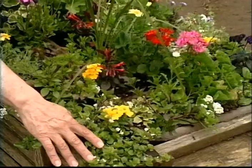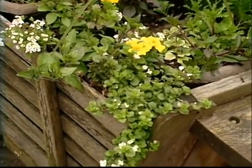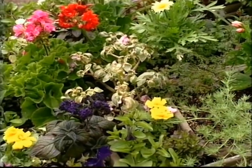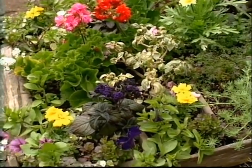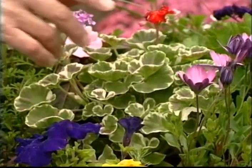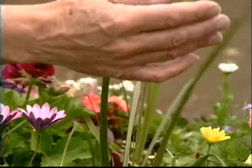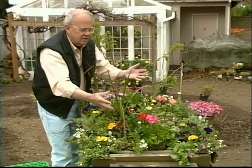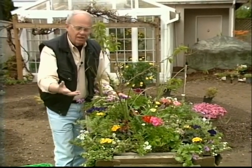For example, here's the bacopa. And by the end of summer, that'll be clear to the ground. Look at the foliage colors and textures here too. The variegated foliage, for example, of the double impatiens, or here with the beautiful geranium with its gorgeous variegation. And you'll also notice the textures. Here, for example, is a plant that's often used in the home. It's Dracaena. There are several different varieties at least. This is an outdoor variety during the summer season, and again provides a great texture for you.